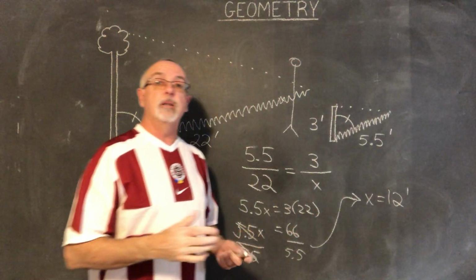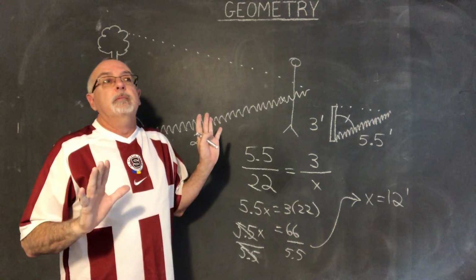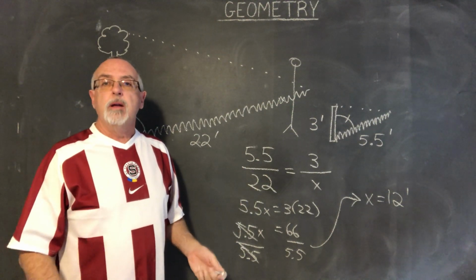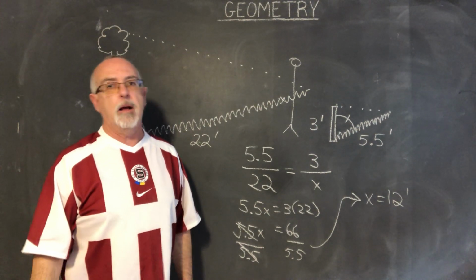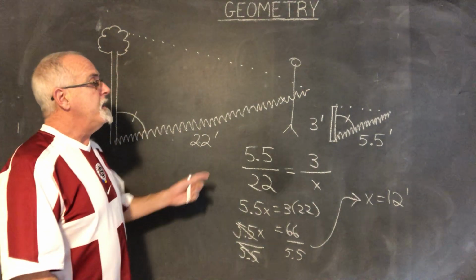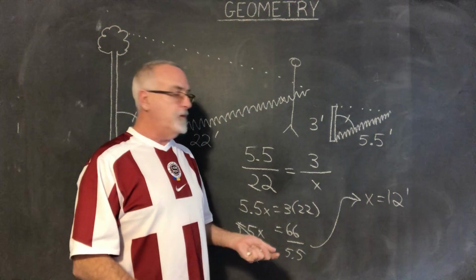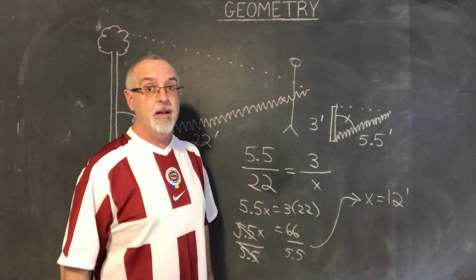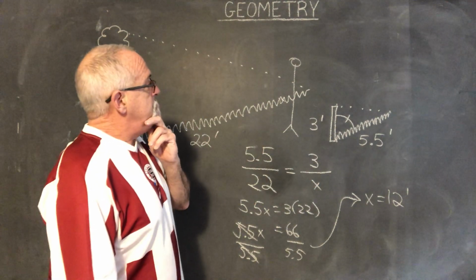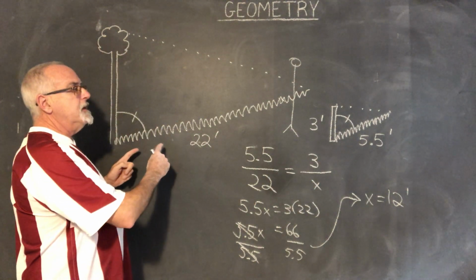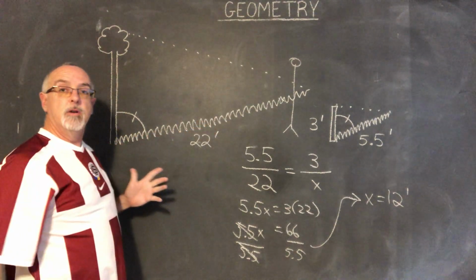The tree shadow situation always works. I love it because often we want to know how tall objects are that are inconvenient or impossible to climb with a measuring tape, or that are so tall that we don't have a measuring tape that long, but we'd still like to know how tall they are. When we choose our shorter object, we actually get to choose that. So we can choose something that's convenient. I think a meter stick or a yardstick is pretty convenient. You know a yardstick is 3 feet tall. So the shadows might be very long. These are long shadows. I'd need a good long measuring tape to be able to measure that 22-foot long shadow.